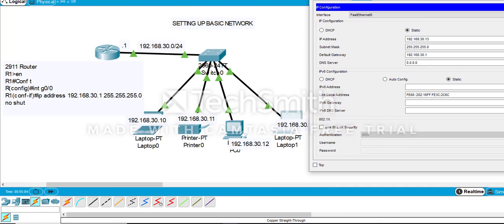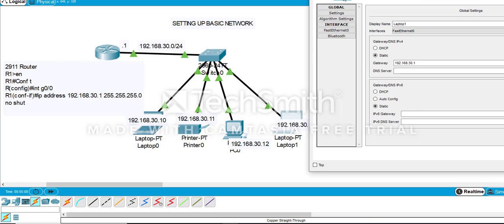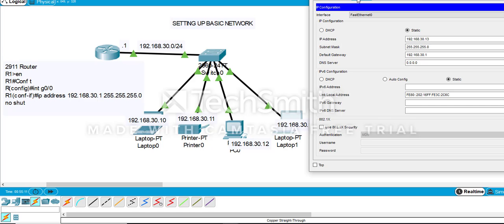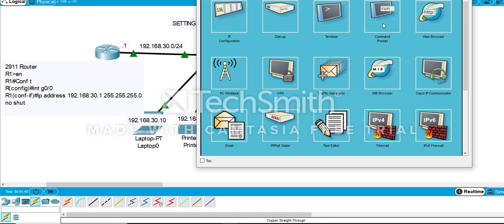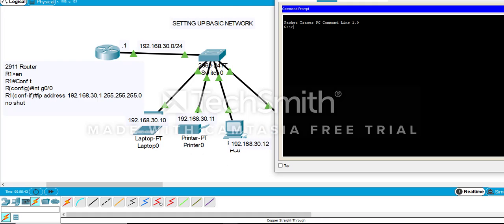That is good. The reason why I did this is to show new students or new people trying to come into networking, or somebody who is new trying to come into this field, how to get on the router interface and do all the configuration. So I'm going to go on to the last host device and test that one as well, and move it to the side. Ping 192.168.30.1. Bam, we have connectivity going across to the router.